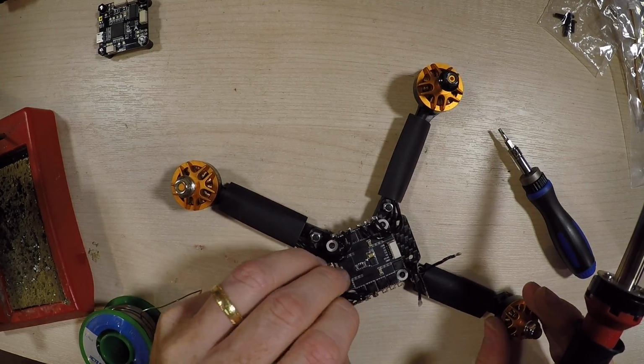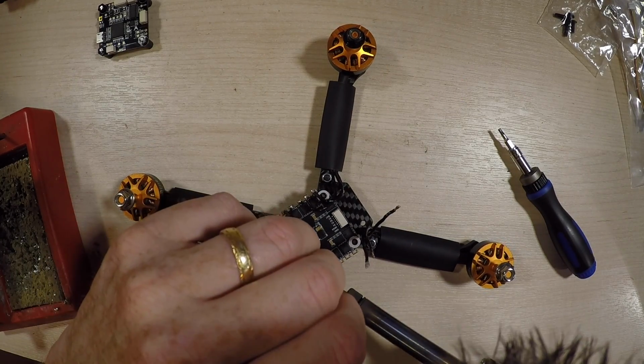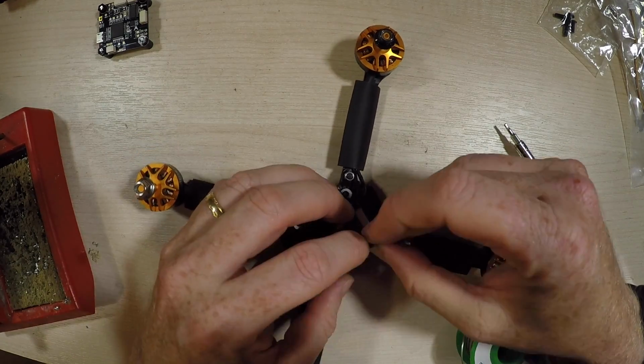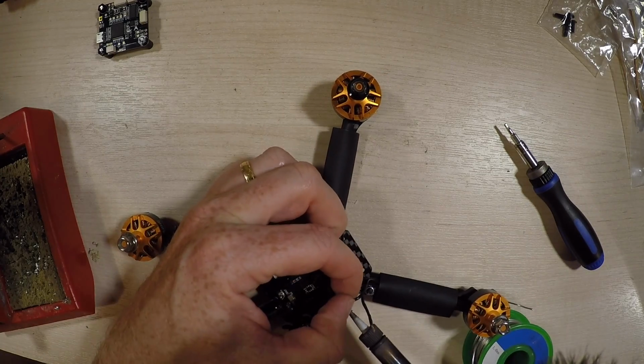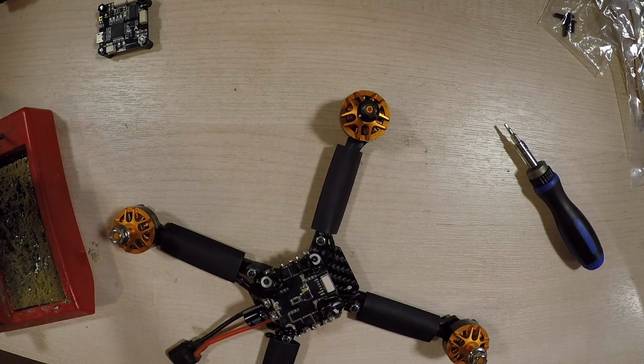And after that point it was just a case of soldering each connection. I sort of poked them slightly into the hole and just put some solder on. Again, sped up and mostly shots of my head in the way, because I have to get my eyes really close to see what I'm doing when I'm actually soldering.